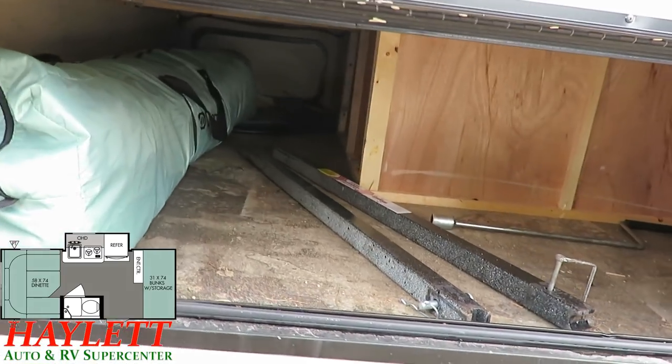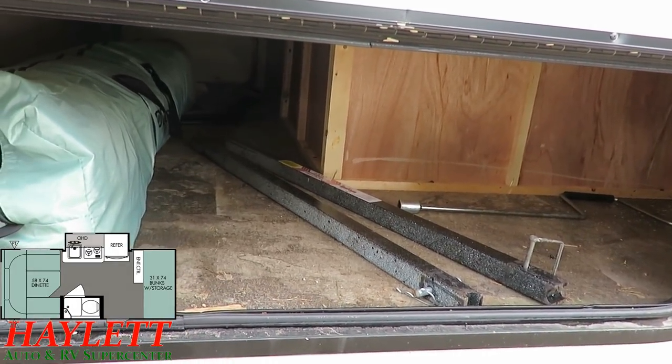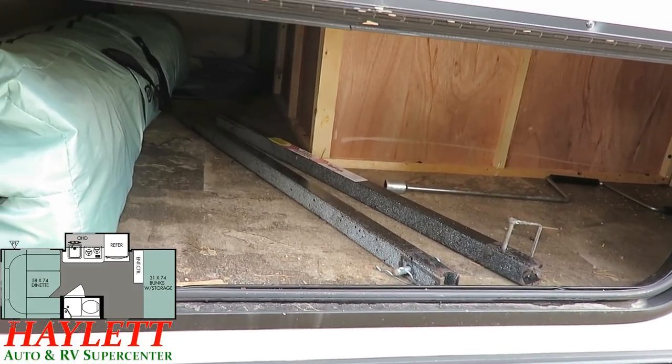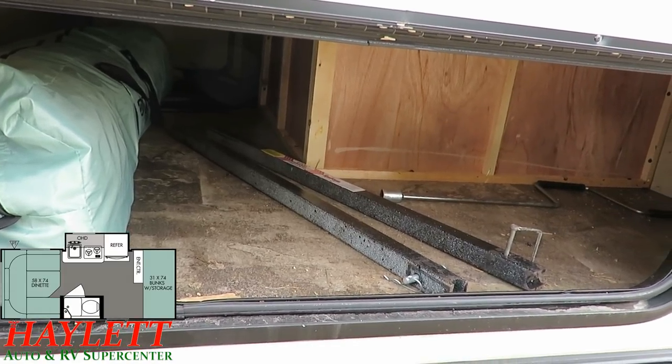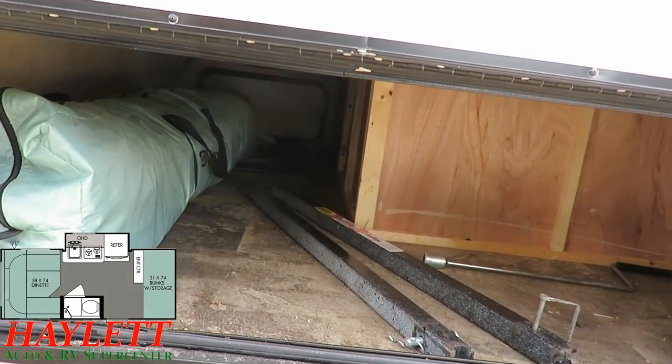Another thing occurring to me: I haven't actually found the handheld control module for that wireless brake control system. That would be a very good question to ask if you're interested in using the brake controller that's already on the camper — which can easily be removed, by the way. Maybe the other half of the hardware just isn't there.